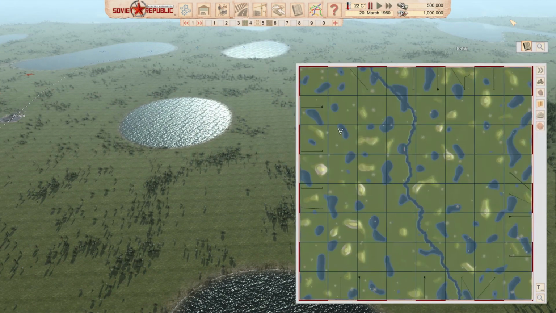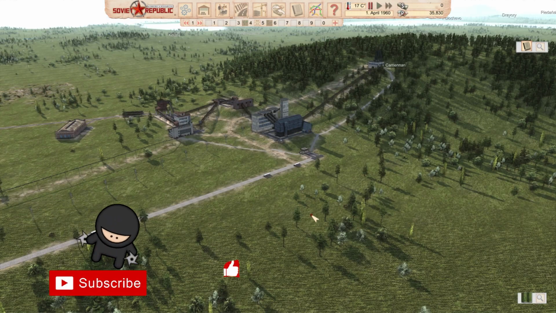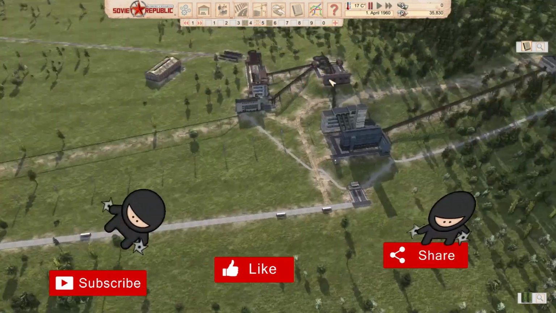We are right in the corner between Soviet and NATO countries. Usually I look for a coal resource in that area. We have quite few resources. I'm gonna demonstrate that when we start building our industries. I'm gonna start with the cities first. Okay, here we go. 1st of April, April Fools.